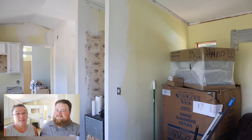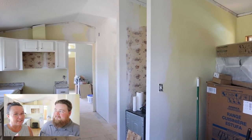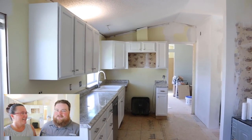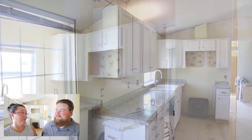So, why are we now in the kitchen? What are we doing in here? We are actually going to be painting the kitchen as well. Sea salt? Since we have the same color? Not sea salt. I thought about it, but not sea salt. Okay, I'll hush. This one's actually called Satin Snow.